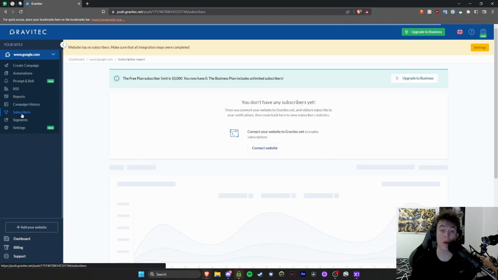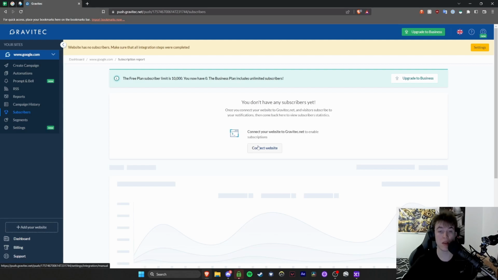You're also able to look at all the different subscribers that you've got in a really nice list. As you can see, you would need to connect your website to Gravitec to actually enable the subscriptions. But basically, you will be able to view all the statistics depending on these subscribers. So you'll be able to see how individual people are interacting, who is, who isn't, and therefore target those specific people based on their use of your website. This is much more individual, instead of seeing an overall view or segmentation, which we're about to get onto. This is a very individual way of looking at your statistics.